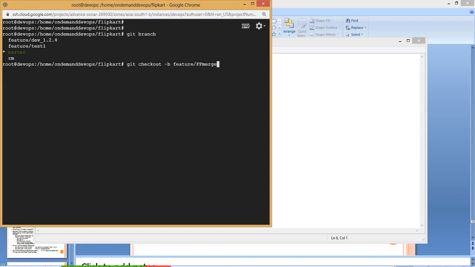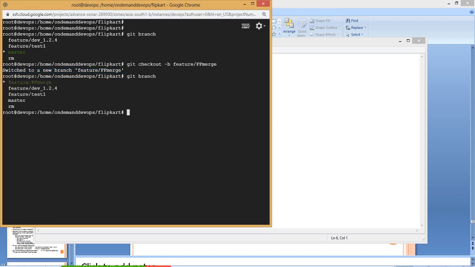Whatever code was there in master gets copied to this new branch, and I switch to the new branch. You see a message stating you have switched to the new branch. To verify, git branch, now you are in the feature branch, and if you do ls, you have 1.java and the readme file.